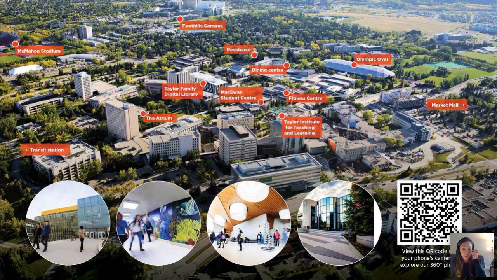Here we have an aerial shot of the University of Calgary campus. So you can see that it is a very large campus. By Canadian standards, we are considered a large university. Our student population for undergraduate students, at least, is around 28,000. That might seem like a very large population, and of course it is. We do have all of the amenities to support that, though.